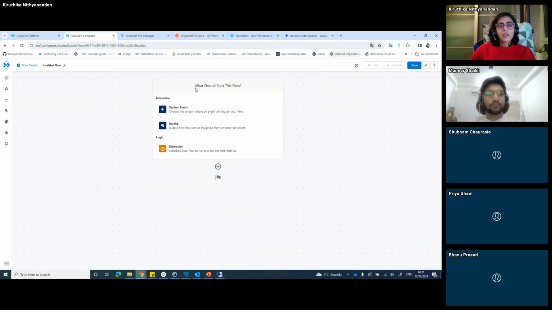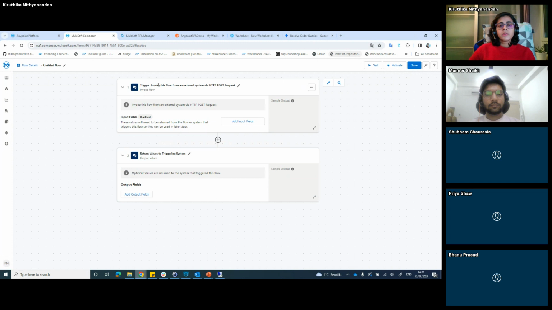So when we start a composer flow, we have a lot of options. One is to schedule it regularly during certain times, or you have a system event like we used before with MuleSoft RPA. Or the third option is to make the composer flow invocable, meaning that the composer flow can be invoked from any external system using a HTTP request, right?